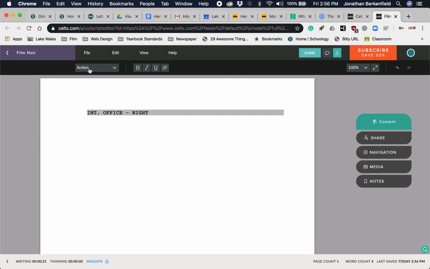Action is the next part. Action is the description of the scene, introduction to character, anything that we would visually witness, but not camera angles and stuff like that. We leave that to the storyboard and the director. In the script, we're going to describe what's there, what could be seen, not how we see it. That's what the director decides. Do we use a long shot or a close-up? That's done in production. We are not doing that in the script.